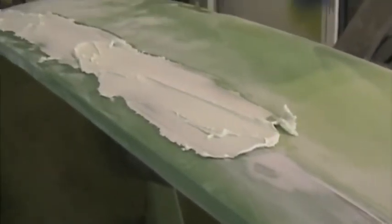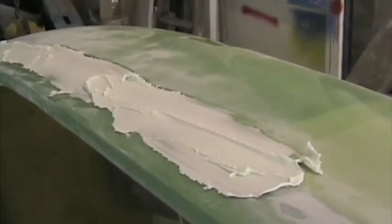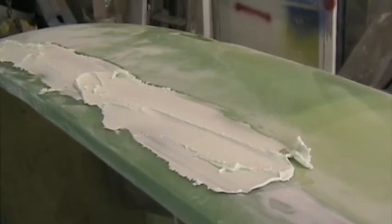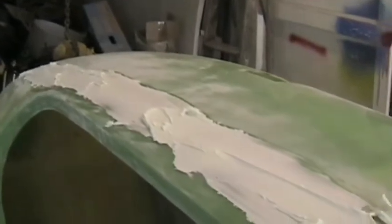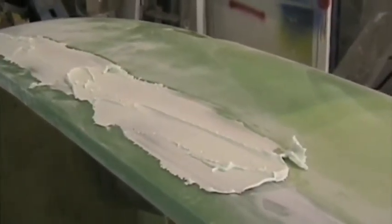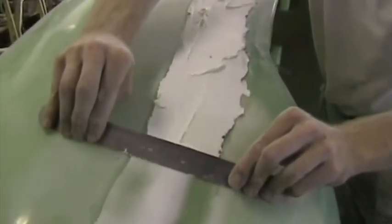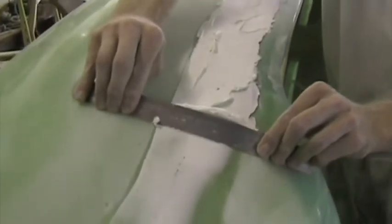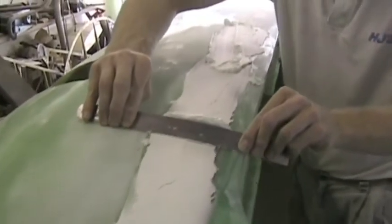Here we've got the aeroplane on its side, and we're busy preparing the joint between the top and bottom fuselage half. We thoroughly roughened the joint area, and there's a mixture of micro balloon, which has got 30% by mass micro added, and there I've roughly applied it with a putty knife, and I'm about to spline it with a straight rule. I'm curving the ruler as best I can to suit the shape of the aeroplane, and dragging it along, and that way there'll be a minimum amount of sanding afterwards.